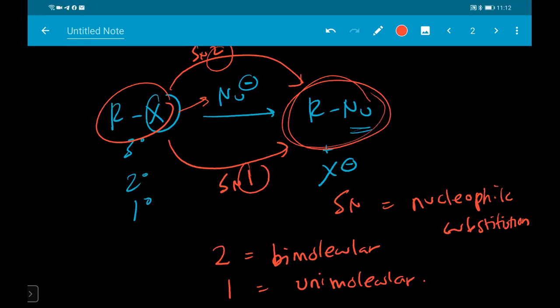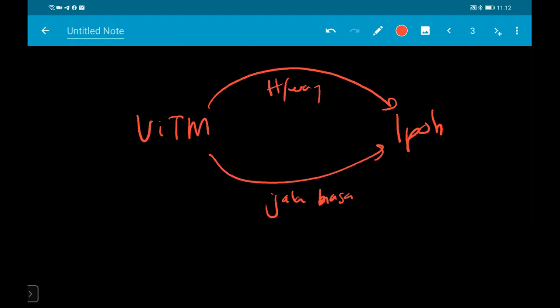We want to study jalan mana diorang pilih, sama ada SN1 ataupun SN2. Masing-masing bergantung pada faktor lah. For instance, kalau saya bagi contoh tadi, let's say you are starting from your ITM, and then you know that dekat highway ni ada roadblock. Okay, jalan mana korang akan pilih? Highway ke jalan biasa?